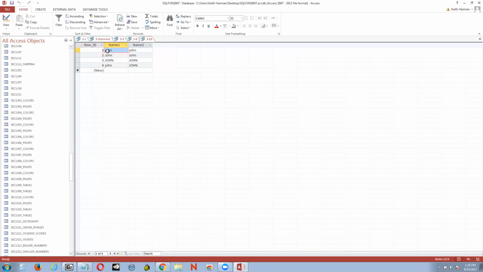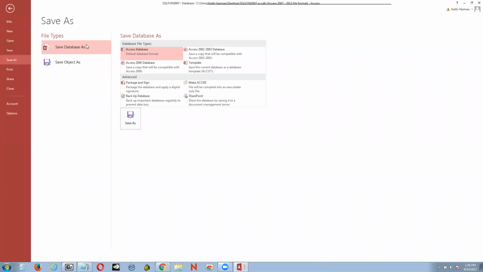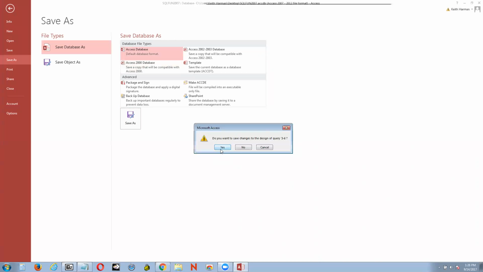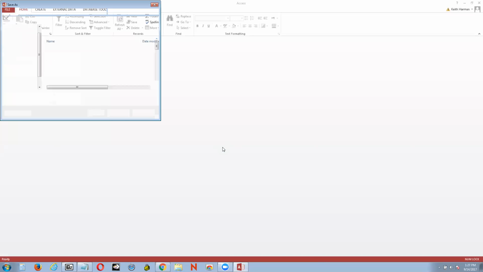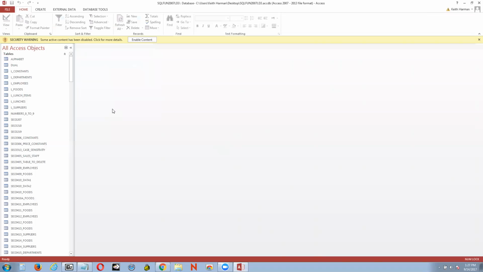So you'll want to save this to your desktop, and I'll tell you what I'm going to do. I'm going to click Save As, database, and close all of them. And I'm going to save it as SQL Fun, and I'm going to put LD3 because it's Lunches Database 3, and put it on the desktop, and then upload it. Okay, so you've done LD3. That's going to be due coming up at a certain point in time.